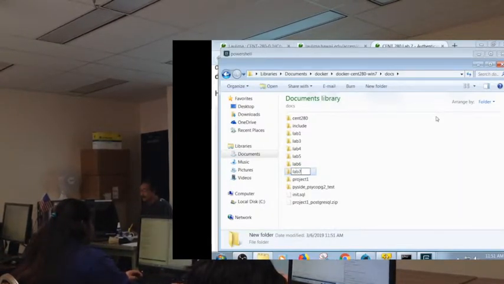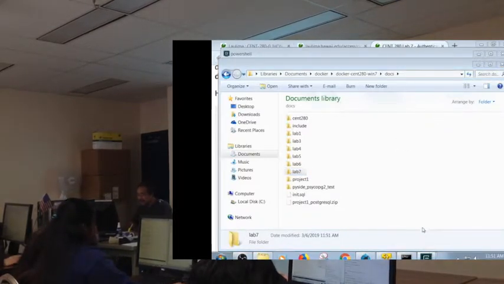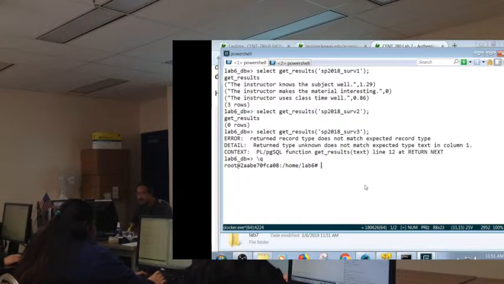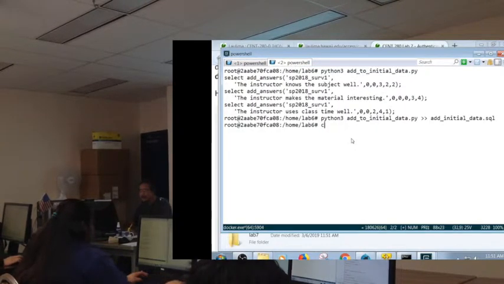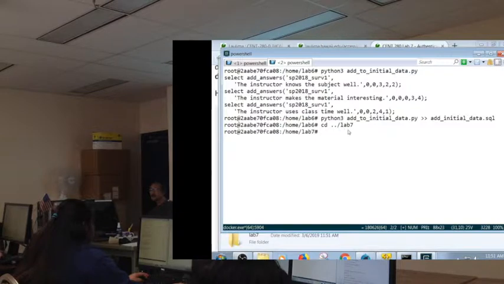Okay, and then inside of our two ConEmu terminals, I'm going to change into the lab7 directory. Okay, so I did that there. And I did that there. I went up a level, then I dropped down into lab7. So in both of them, I'm in the lab7 directory right now.